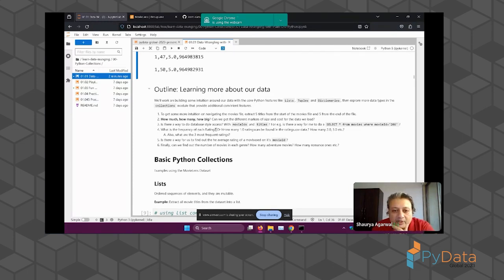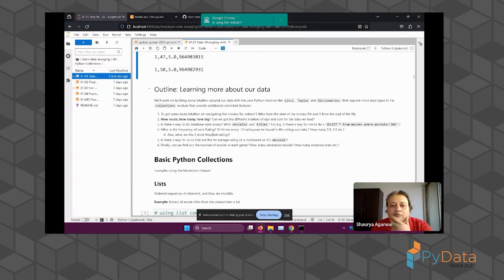What's the frequency of each rating? That's a really interesting question, right? How many times was the rating 1 given in the entire data? How many times was the rating 2 given to a variety of movies at a variety of times by a variety of users? If the data has a lot of 5s, we know that it's skewed towards lenient ratings. If the data has a skew towards 1, we know that it's really, really harsh. So this will help us see where the needle's going and evaluate how fair these ratings are, how unbiased we can take these as when we're building, let's say, a recommendation engine.